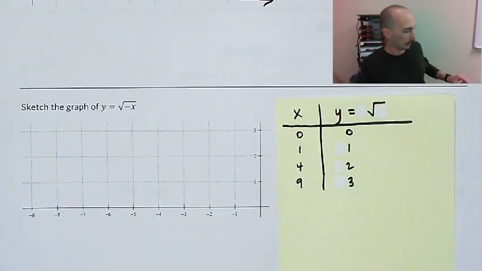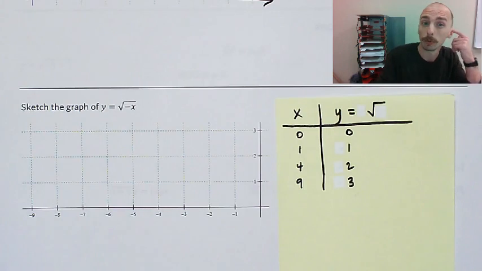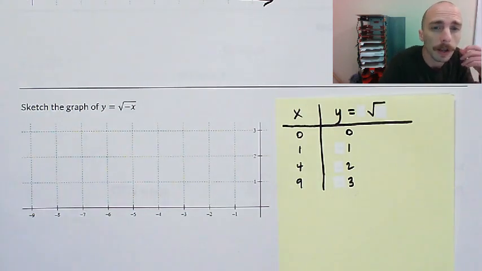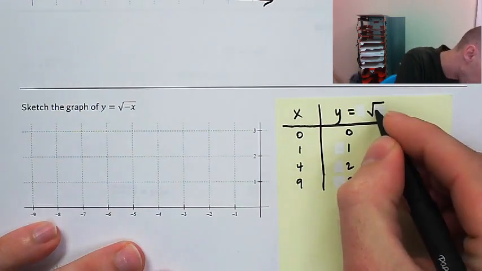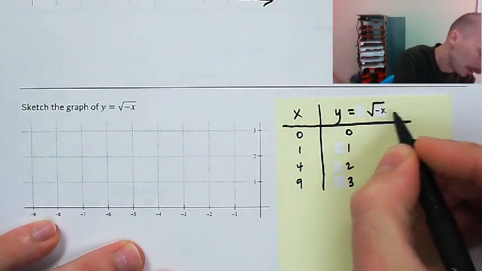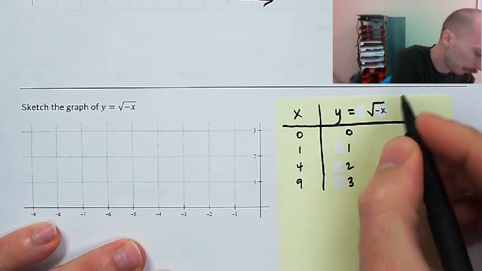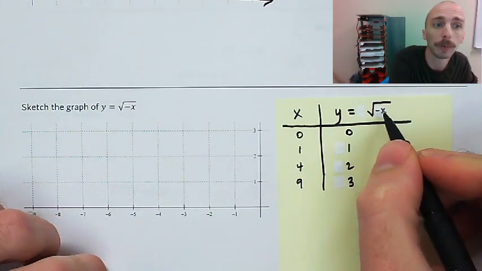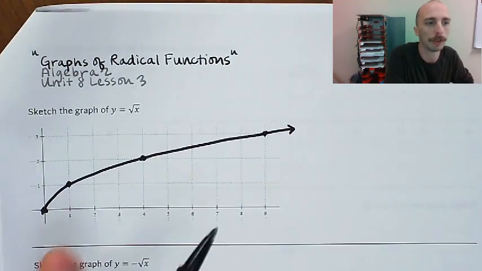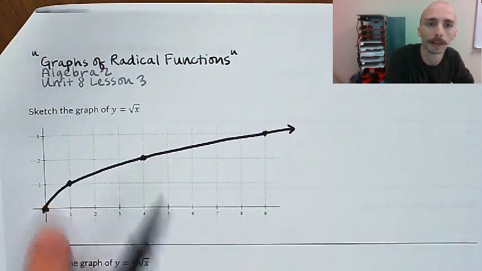So I went back in and cleared it out and took it back to y equals the positive square root of x. But we've now got a negative x on the inside. So that's going to affect what kind of x's I'm allowed to plug in, right? Before, I was thinking, if I plug in a negative number for x, I'm not going to get a real number back. And that's why we saw no graph to the left of the y-axis.